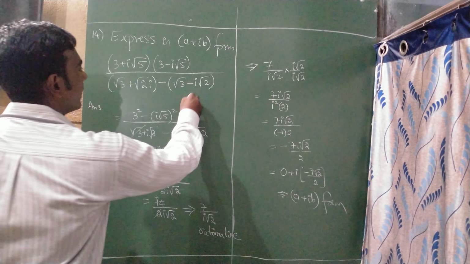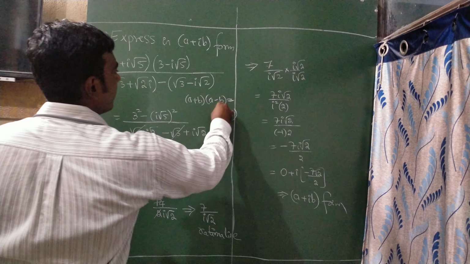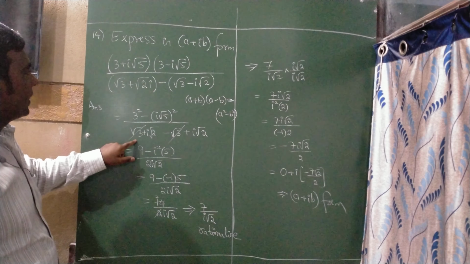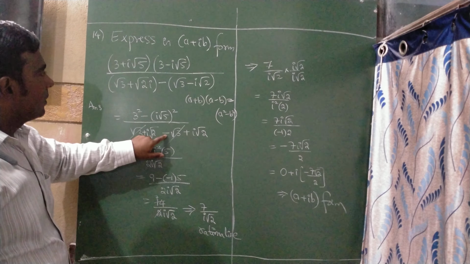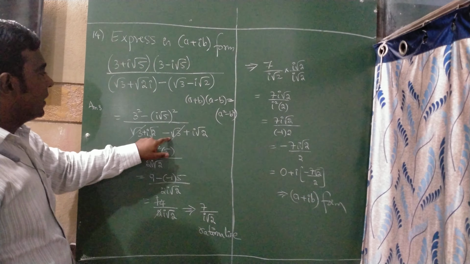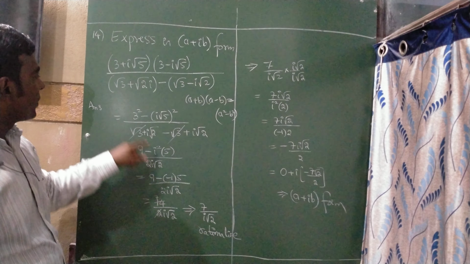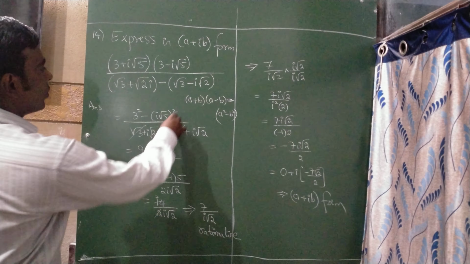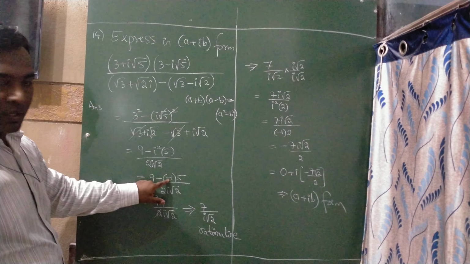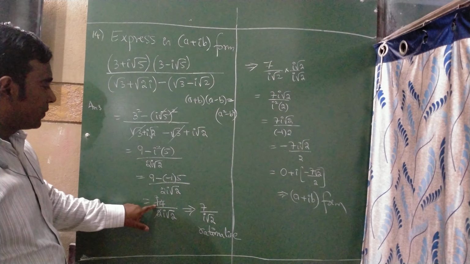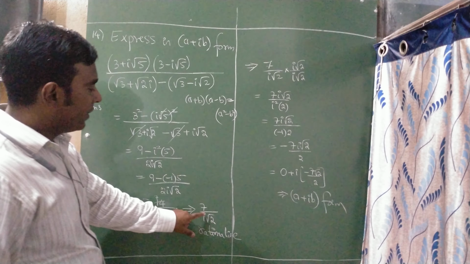So by the formula, (a plus b)(a minus b) is equal to a square minus b square. Fine. Now here root 3 I have written as it is, and root 2 I have written here, minus taken here, minus into minus will become plus i root 2, minus root 3 plus root 3 get cancelled, i root 2 and i root 2 will become 2i root 2. 3 square is 9 minus this, square and root get cancelled, so 5 is remaining, and i square. i square is nothing but -1, so minus into minus is plus, 9 plus 5 is 14. The denominator is 2i root 2, so 2 ones are 2, 7 2s are 14, so 7 divided by i root 2.